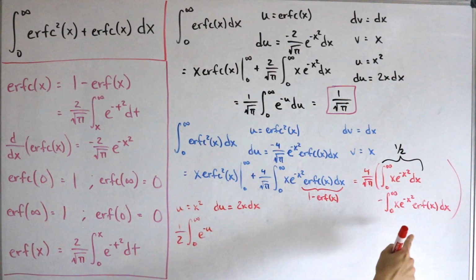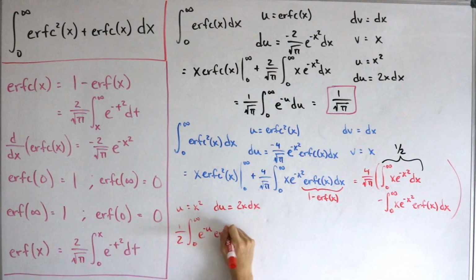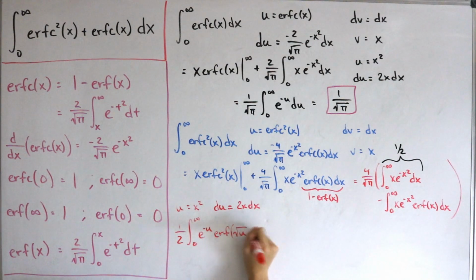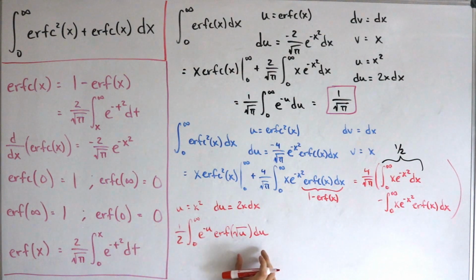Then I would have to solve for x on its own because of that. So after doing so, we have the error function of the square root of u, and then du. Okay, so afterwards we have this. So where do we go forward? We're going to have to do yet again some more integration by parts. I think the easier way to take the derivative and the integral is that we let this be u, and then we let e to the negative u be our dv.